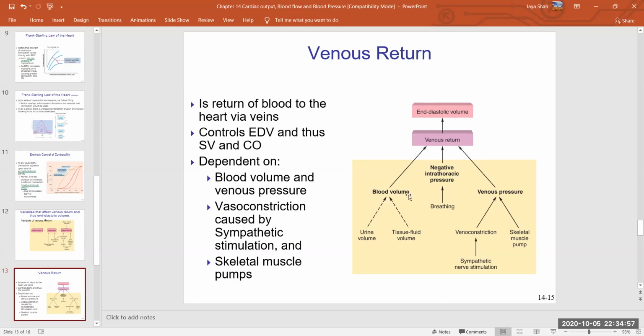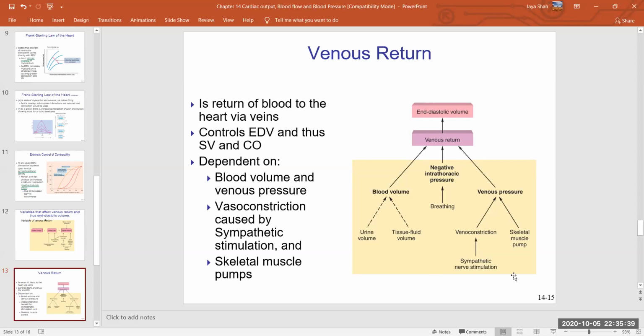Whereas the blood volume, the higher the blood volume, the higher the venous return. But if you have more urine, that will reduce blood volume. Let's say somebody has type 2 diabetes and is peeing a lot. In that case, you lose more water and your blood volume will be low. If you have low protein in your plasma and you have edema, that means your blood volume is turning into tissue fluid, and so your blood volume is less. So increased tissue fluid and increased urine will affect your blood volume inversely. Okay.